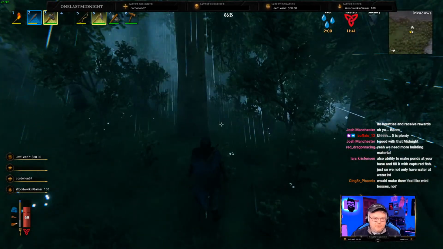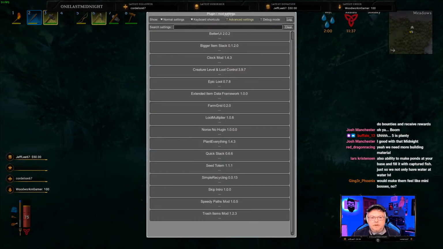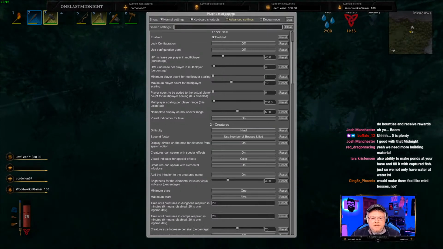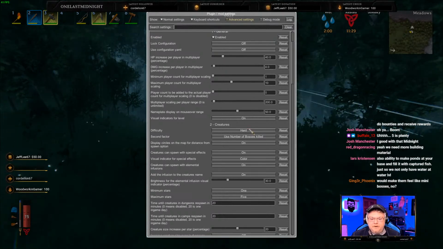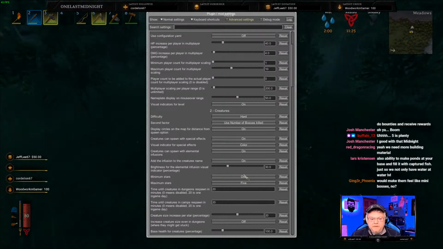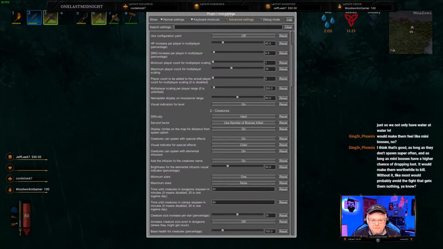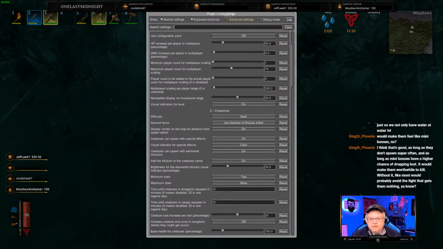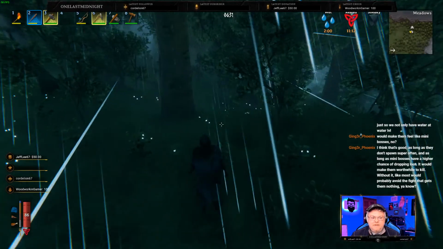Let's go back and look at the creatures. We're going to leave Epic Loot alone. I think it's default. And so I went hard. Like I said, I tried very hard. Very hard is very hard. All right, minimum star rating is 1. I guess I switched that last night. Maximum star rating is none. Let's do a minimum of 2 and a maximum of none, and see how that works out.